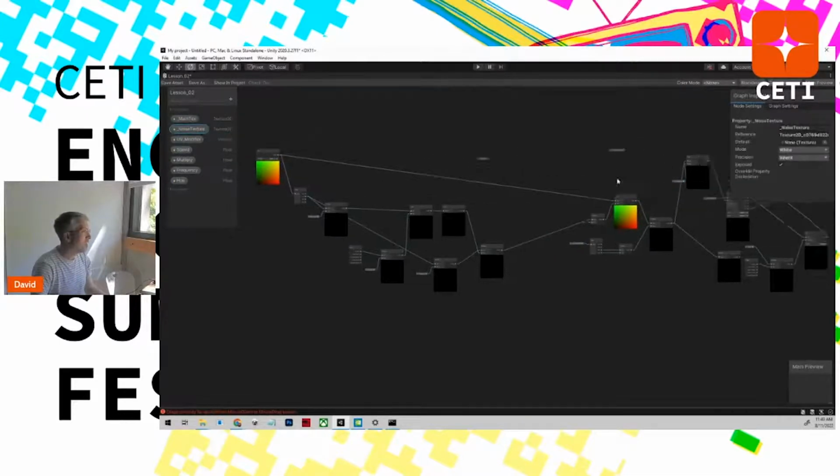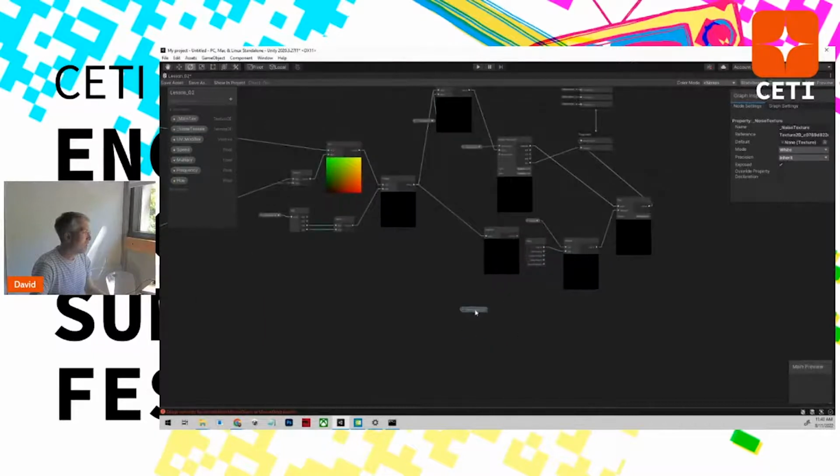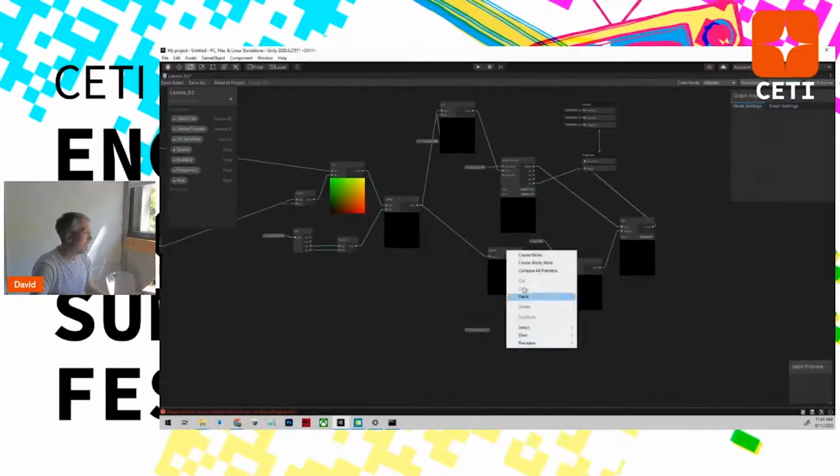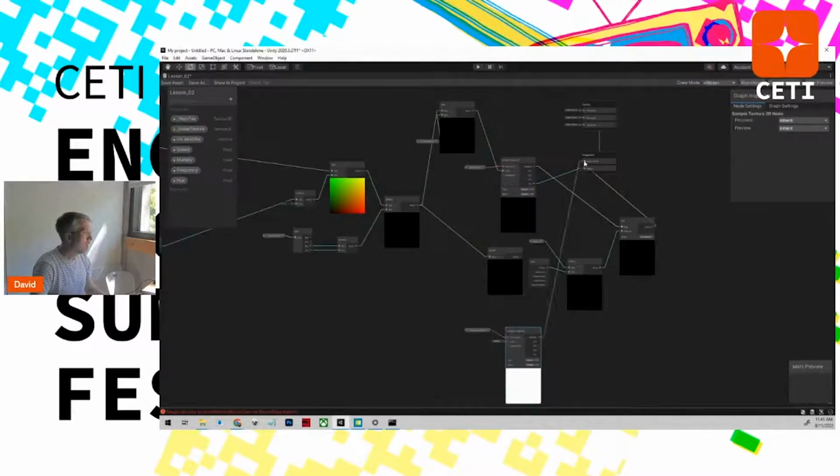If I take my noise texture, I just want to have a look at the texture first, just as a sanity check. I'm going to create a Sample Texture 2D, plug that into my texture, and plug that directly into the output. So I'm skipping over pretty much everything else that I've built for now.